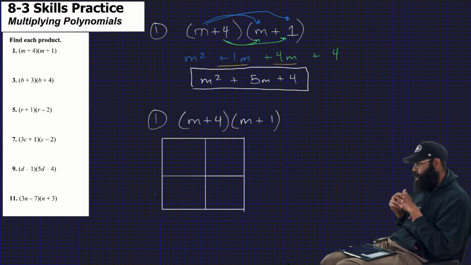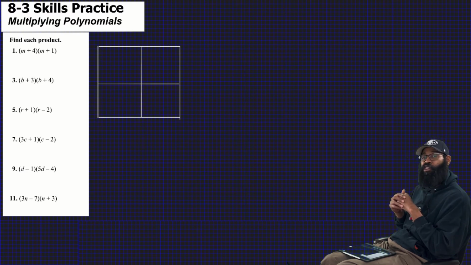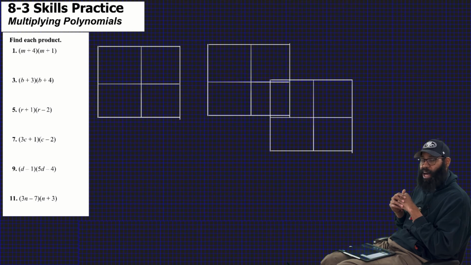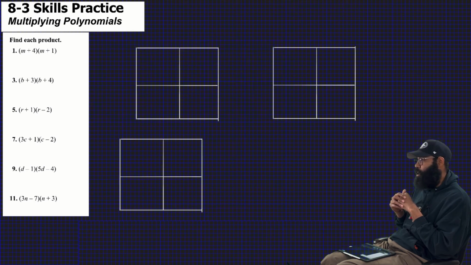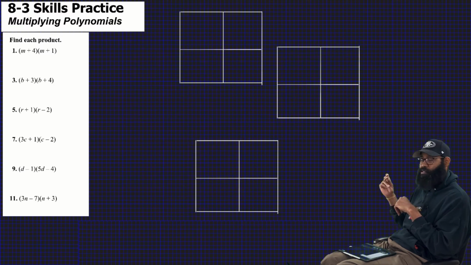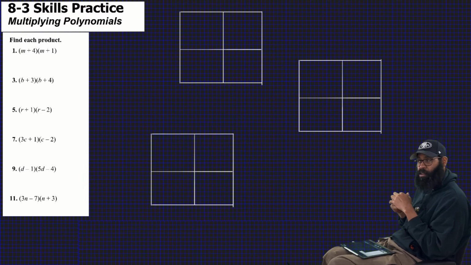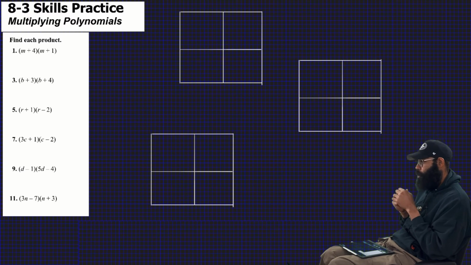So erasing just enough because I'm probably gonna use that box multiple times in this lesson. Only thing that will change is the binomial, or maybe it'll be a trinomial, or it might be 4 terms. But however many terms you have determines how many boxes you will have. So I'm getting ready, setting them up, lining them up. Because like I said, guys, we're just gonna get through these and use these boxes as a mechanism to multiply our polynomials.